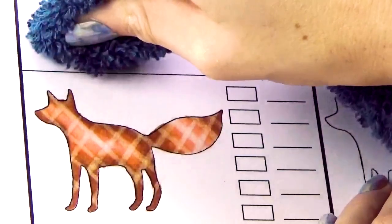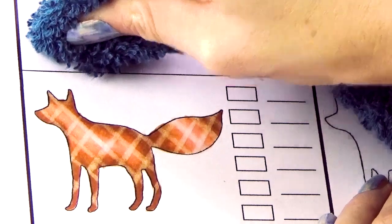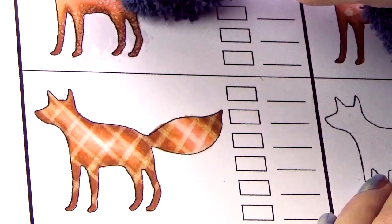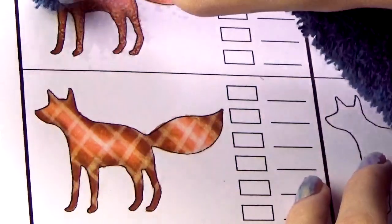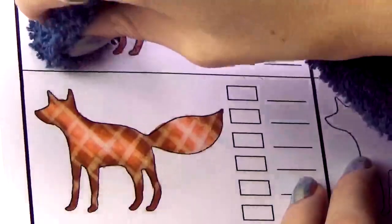Do the rest of the area as well. Just make sure that you've got a good pressure on it and that the pressure is even over the whole part that you're laying down on the image. If you've missed anywhere, just concentrate in that area.